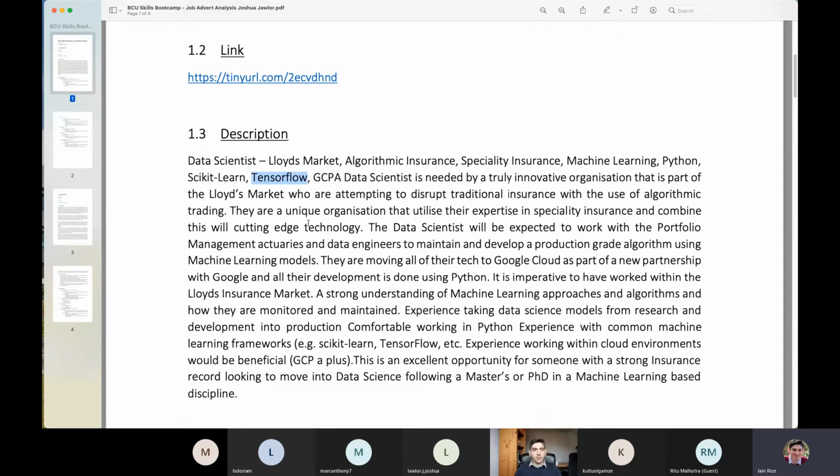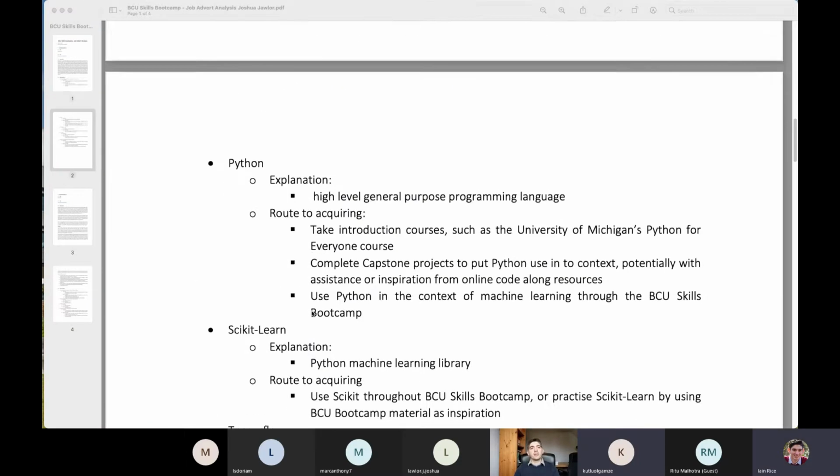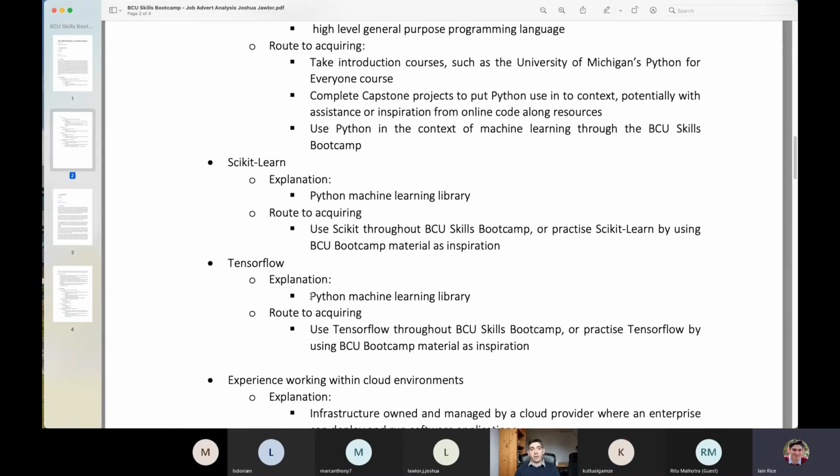TensorFlow. Has anyone come across TensorFlow? It is a library again, I think. It is. Thanks, Gamze. Yeah, so it is a library. It is a Python machine learning library. It's used particularly for what we call deep learning, some of the more cutting edge AI tools and techniques. It's pushed heavily by Google. So when we use Google's cloud platform later on to do some of the Python programming and machine learning, it will be auto loaded there and we can just bring it up and start using those tools and techniques if we want to.